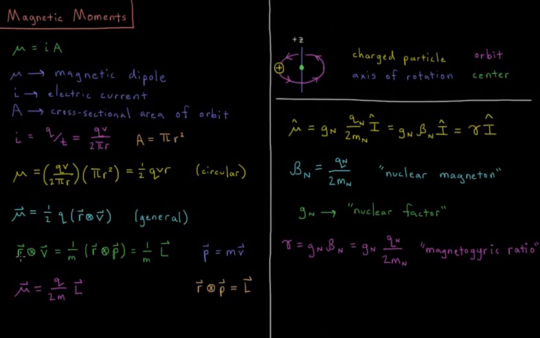So what is this going to be? Well, the cross product of the radius and velocity is equal to, because we have momentum, is equal to mass times velocity. So this is equal to 1 over mass times the cross product of the radius and momentum. And the cross product of radius and momentum is what is defined to be the angular momentum.